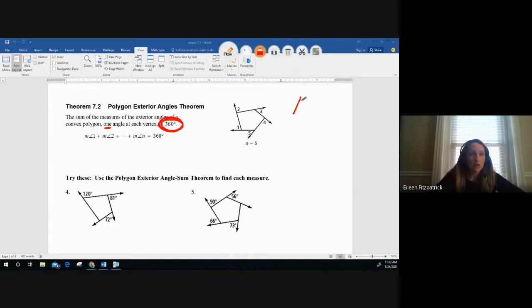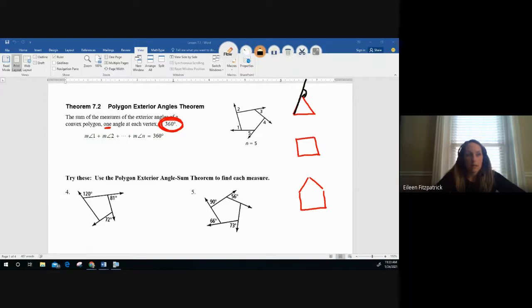But let me show you how to draw your exterior angles for just a moment. I'm just going to draw a few figures. The easiest way to draw your exterior angles is to pick a side and extend it in one of the directions. What I mean by that is either trace it and extend it up, or trace it and extend it down. I'm going to trace it and extend it up.